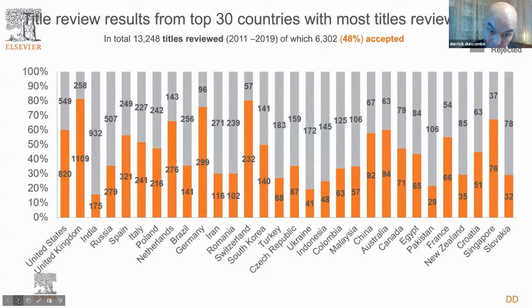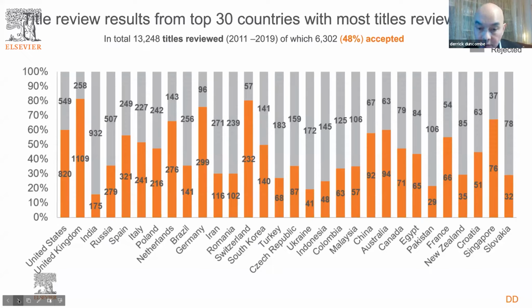That's the first example. The second one that I want to pick out is actually India. If you look at just beside it, India submits a lot of journals, third highest number of submissions, but the rejection rate is very high. They've only got about maybe 12% accepted into Scopus.